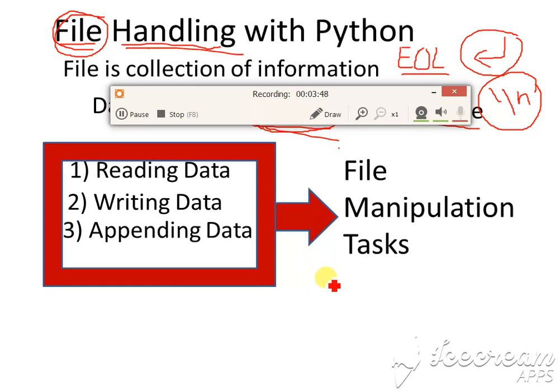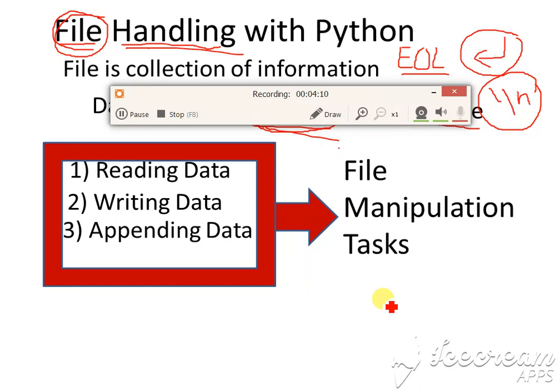So now what is file handling with Python? It is actually performing these basic file manipulation tasks using Python programs. I hope the meaning of today's topic is clear to everyone and everyone has a clear idea about what we are going to study.